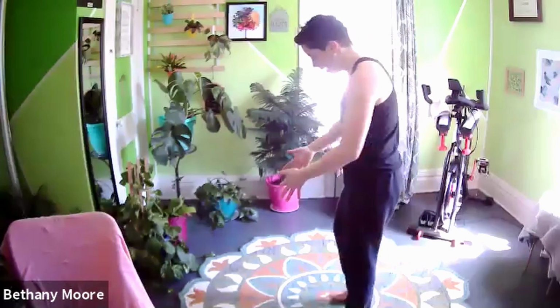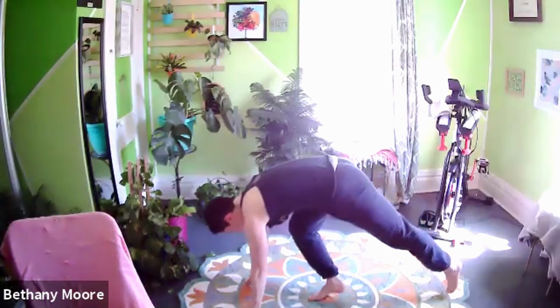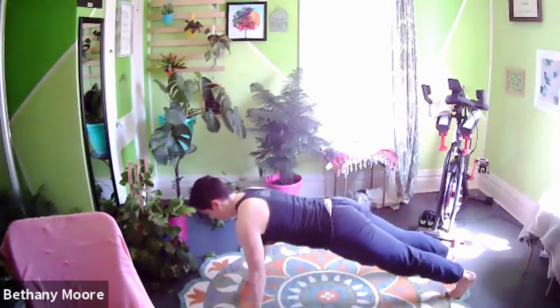What you are laddering though is the push-up. So you're here for 2 minutes. You get a 1-minute rest in between each set. As many woman makers as you can get in 2 minutes, you ladder the push-up. So what does this look like? So you have 2 dumbbells on the floor. Your hands are on the dumbbells. You're going to start with 1 push-up.